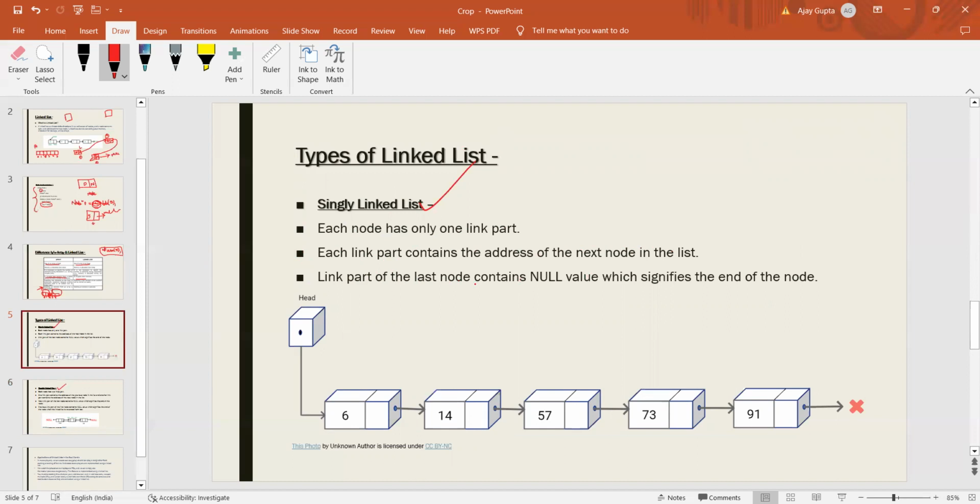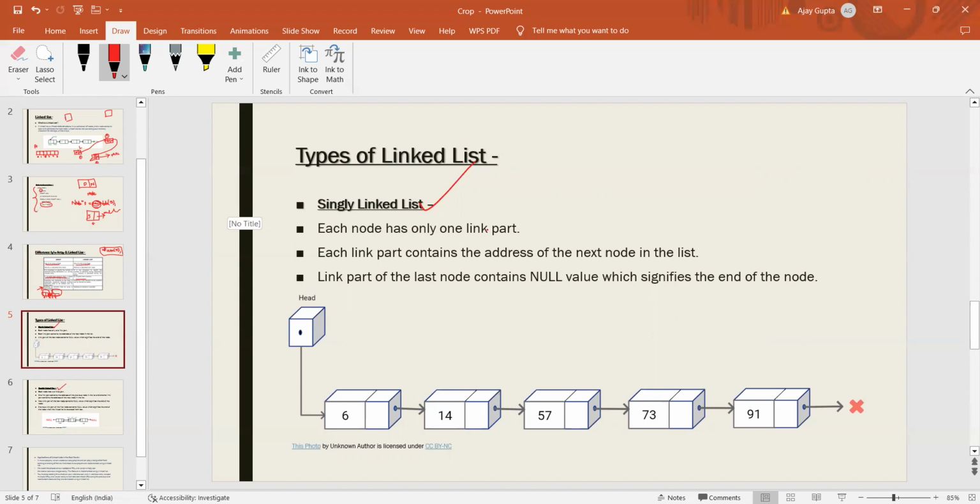Okay. So basically the difference between singly and doubly linked list is the number of links. In case of singly linked list, we only have one link. And in case of doubly linked list, as the name suggests, we have two links. In case of singly linked list, like I said, each node has only one link part.